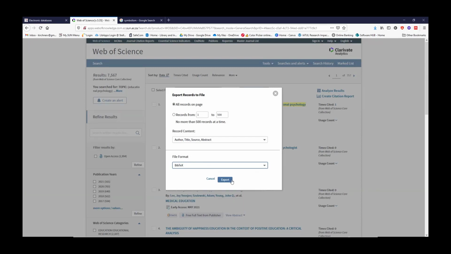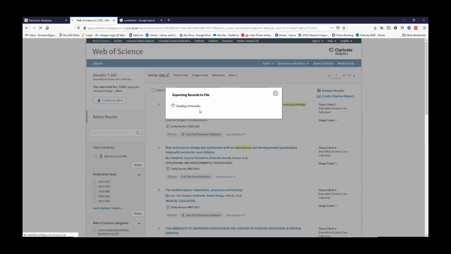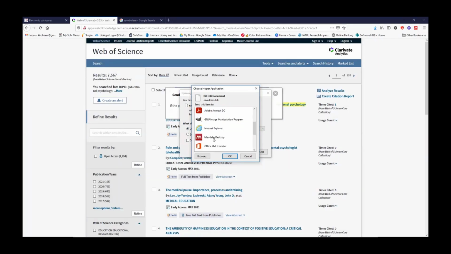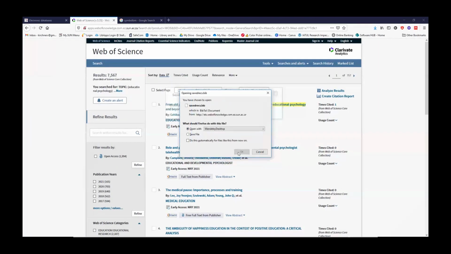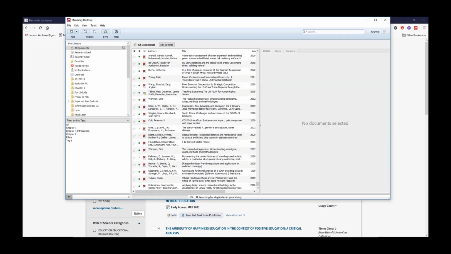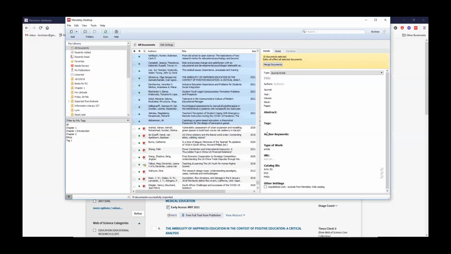Let's try BibTeX, as we saw that did work earlier. And there they've all been imported now.